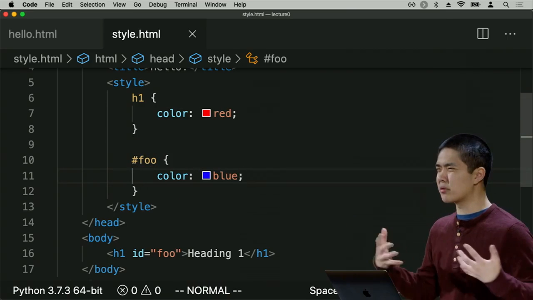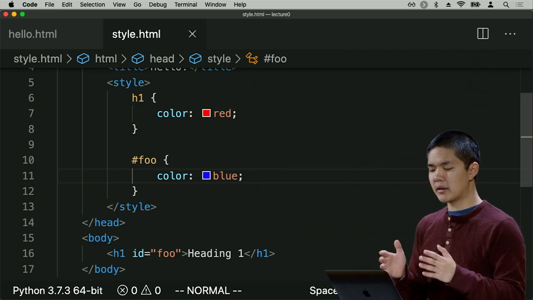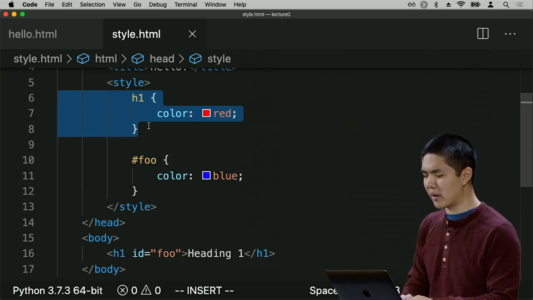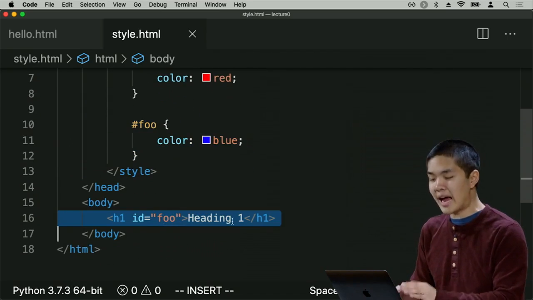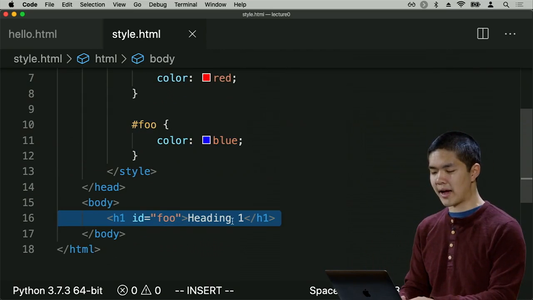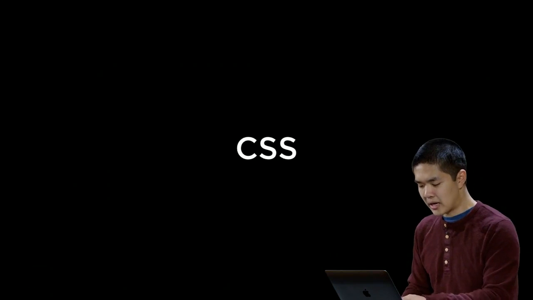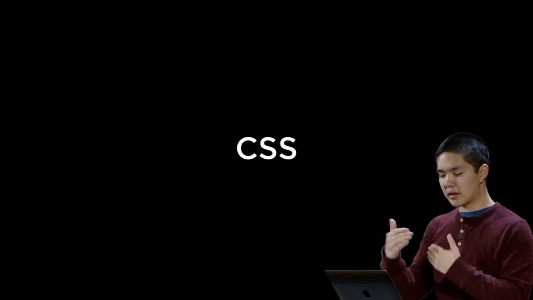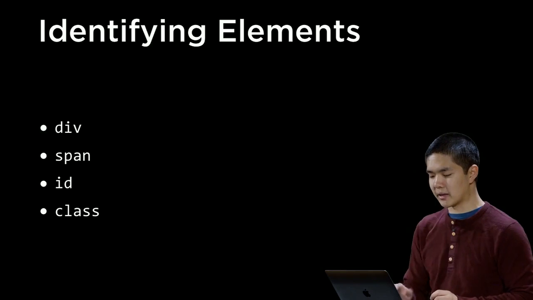These would seem to be conflicting, where now suddenly we have an h1 style tag that is saying I should style h1s in this way, but I should style element foo in another way. So what happens if I have an h1 whose ID is foo? How do I choose to style that? In order to deal with that, we have to start to deal with the CSS problem of specificity, of what happens when I have multiple different CSS selectors that could apply to the exact same HTML element.